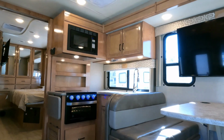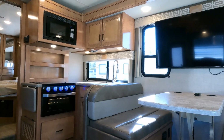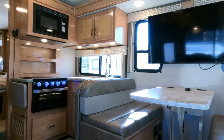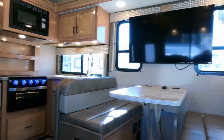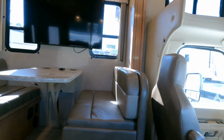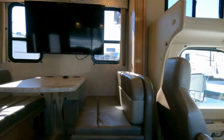Banks have gotten burned so much over the past few decades on RV financing and boat financing and stuff like that. They do want you to have some cash payment down. If you want to know how much, it depends on the bank and your credit, but give one of my salespeople a call at 706-965-7929 and they will help you out and give you an estimate. So if you're interested in financing, the latest terms, the rates, all that good stuff, give one of my guys a call.